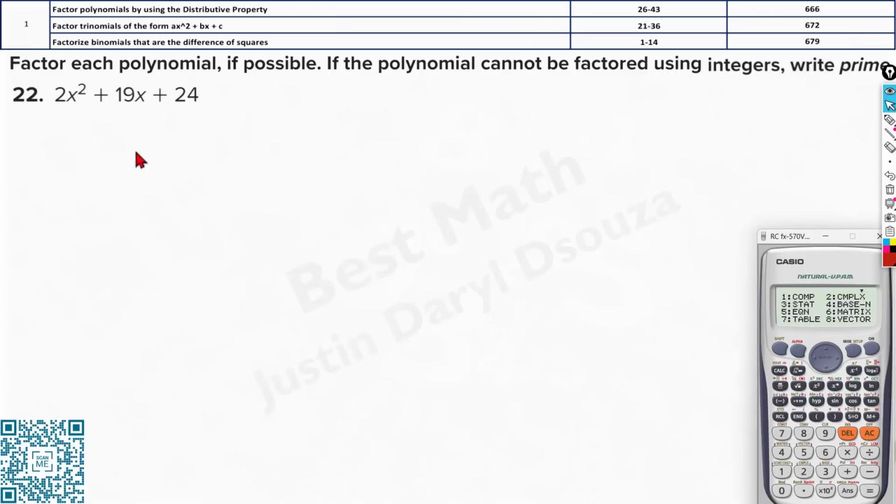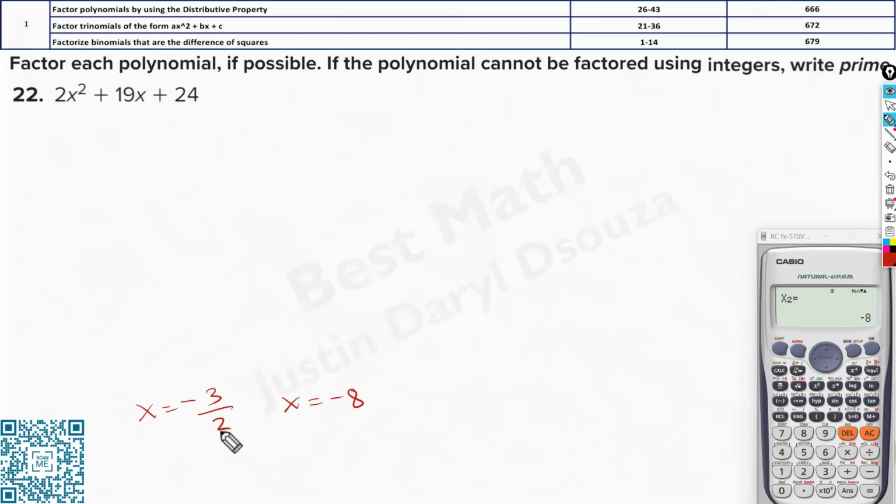Now here we have 3, and then let's put in the coefficients 2, 19, 24. There is one thing you must always see when the question is given: is any number removable, in the sense, is it divisible by any number? Now this 19 is an odd number, so we cannot remove 2, so nothing is divisible, nothing can be removed, so leave that. Okay, directly put it in the calculator. You get the answers here. X is equal to negative 3 by 2, and then there's one more answer because it's quadratic. There are two solutions. X is equal to minus 8.